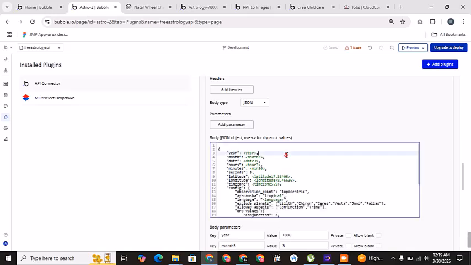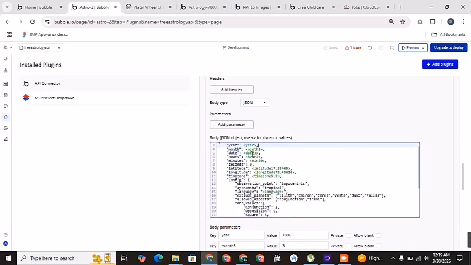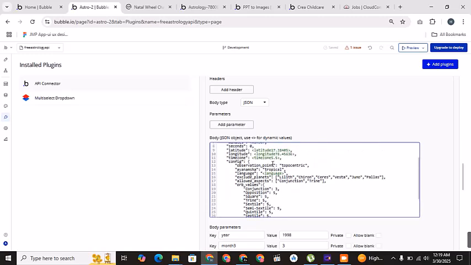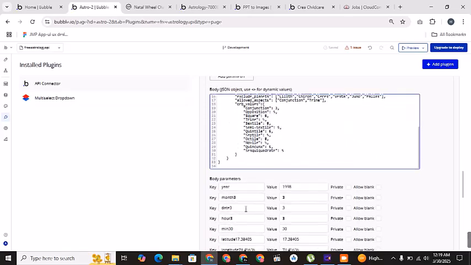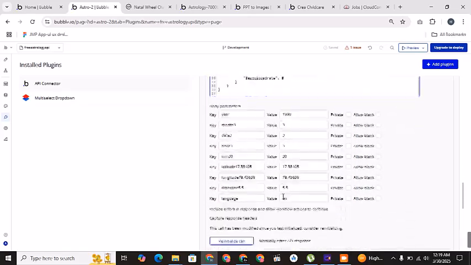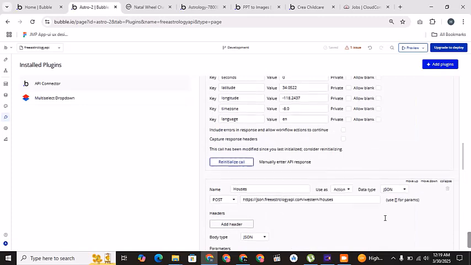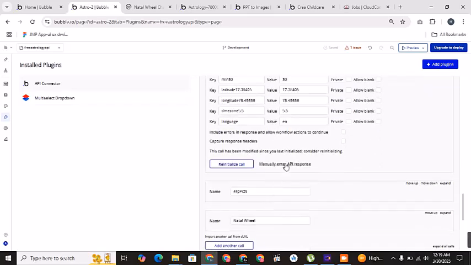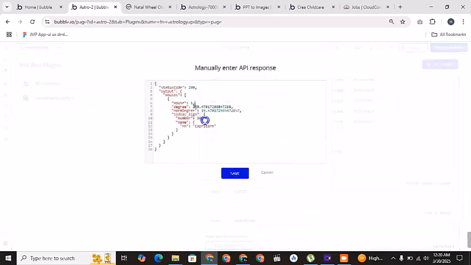If we go over here, we have year, month, date, hours, minutes, latitude, longitude, and these options that we can convert into body parameters as well based on our requirements. For now, only this language and the time zone parts are done. And the response will be the same, but with the houses option in the form of an array.